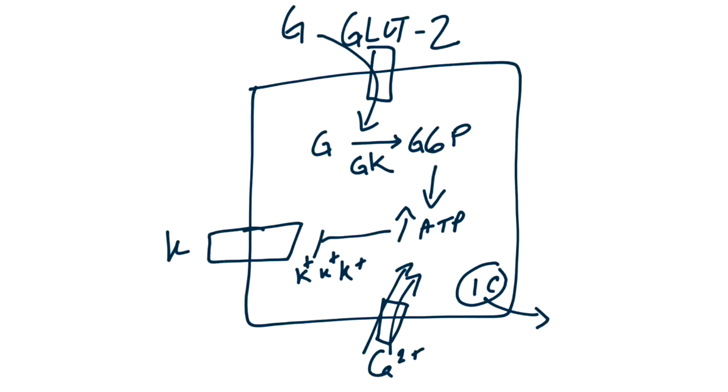Let's go over a few examples. How would decreased expression or function of the enzyme glucokinase affect blood glucose levels? Glucokinase is normally not very active until glucose concentrations become high. For all you biochemistry gurus, this is just another way of saying glucokinase has a high Km. And this makes sense. You don't want to be secreting buckets of insulin unless blood glucose concentrations are elevated. Otherwise, you'd easily become hypoglycemic and pass out.